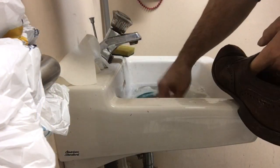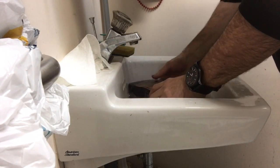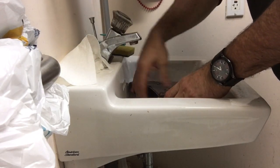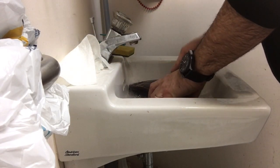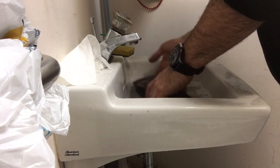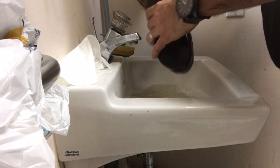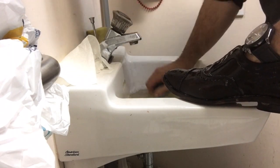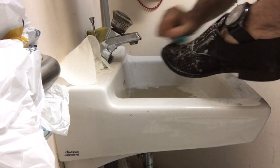All right, once we got the mixtures in the sink, I literally put the shoe right into the water. It's lukewarm water, not hot at all, not too cold, just medium. Make sure that the uppers absorb the water with the cleaners. Once you got that going, I'm going to take just a nylon bristle brush and scrub it down.